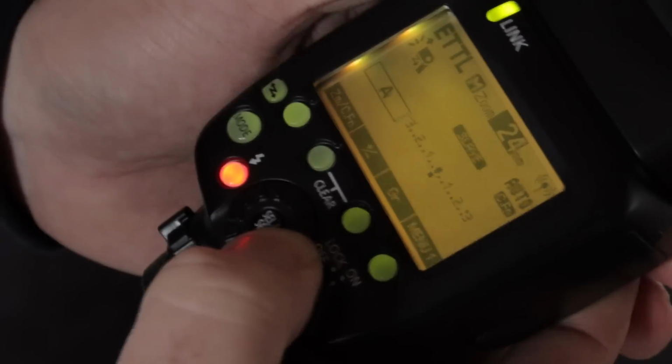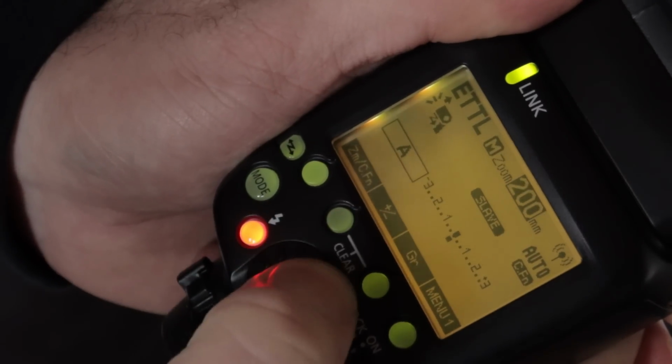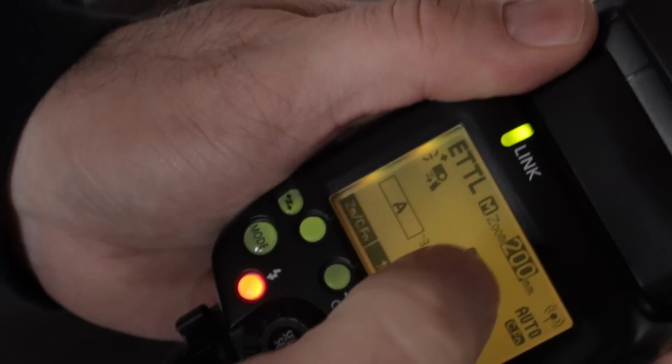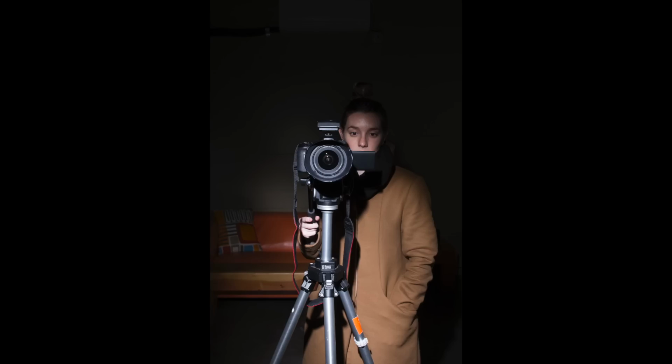So then all I'm doing is zooming my flash head in, using a spotlight effect, and I get this amazing shot. In fact, I'm going to zoom it in even a little more than that. Let's do one more shot here. So let me go to zoom, and I'm going to zoom it to, this one goes to 200 millimeter. I think most of the other flashes go to like 120, 135, something like that. So let's go ahead and zoom in here. So this will be an even bigger spotlight effect. Boom. There we go. So I lit the camera perfectly.